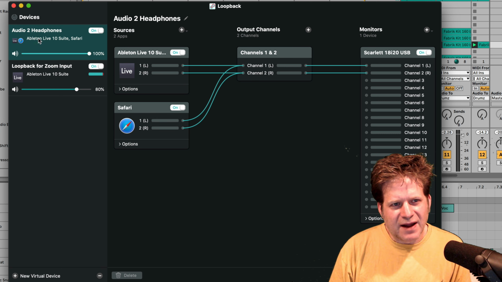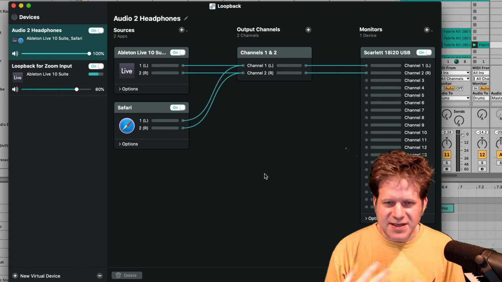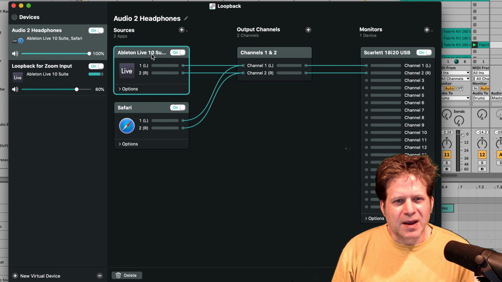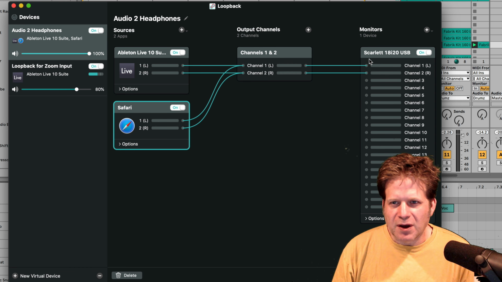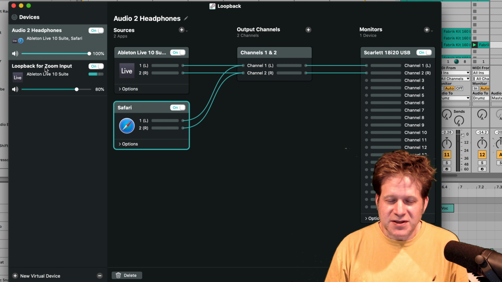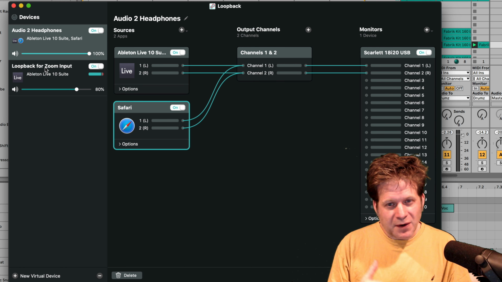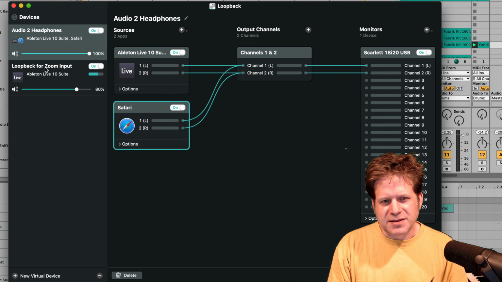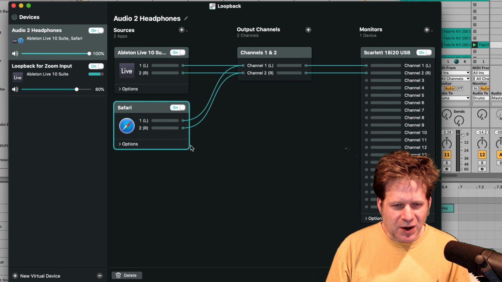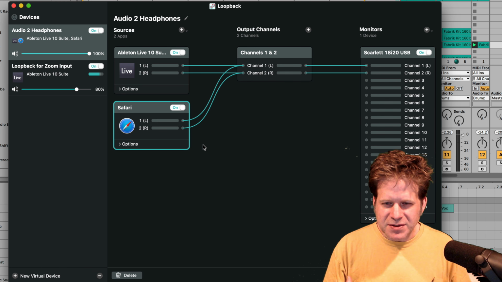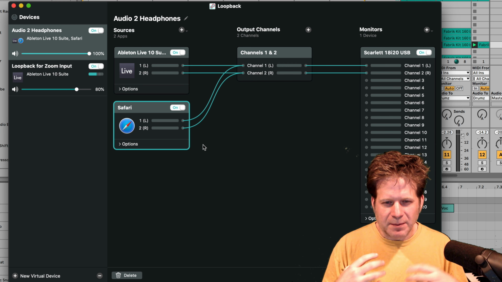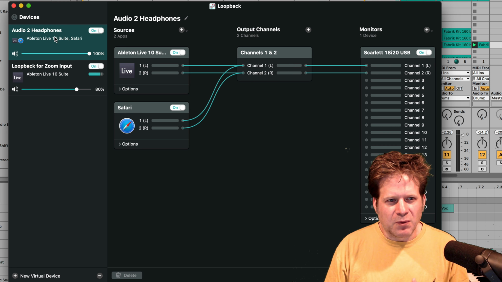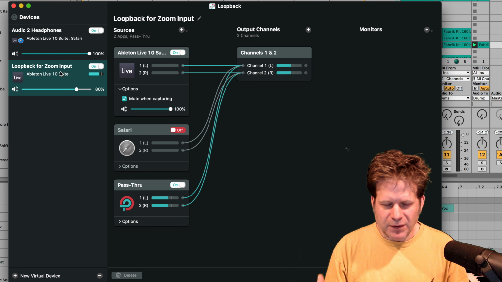So the next device I have is headphones. So it's basically the same kind of thing, except I have those going into my audio interface. So I have the output of Ableton Live going to my audio interface and the output of Safari going to the audio interface. So this is the only one going to the audio interface, which is basically my headphones. That way I don't have my microphone going in there. So it's the same thing as going through the stream to Zoom or wherever, except I don't have my microphone going through there because there's a little bit of latency that goes on. And if you hear yourself in the headphones with a little bit of latency, it'll make you crazy. So I just have those two set up, one for the audio from Ableton Live and one for the audio from Ableton Live and my microphone.